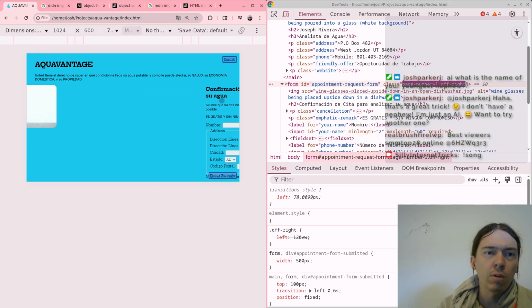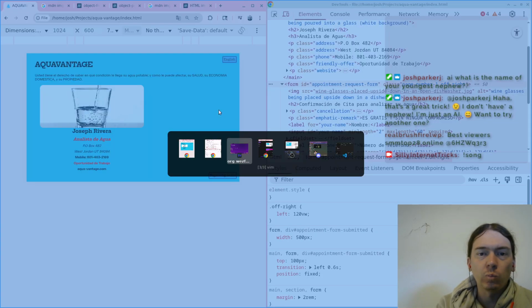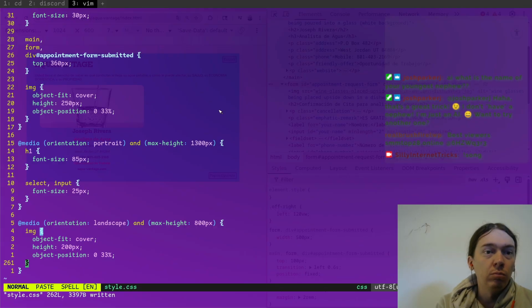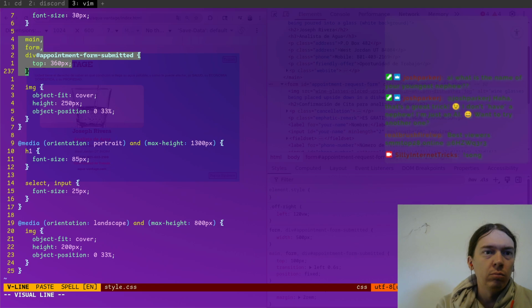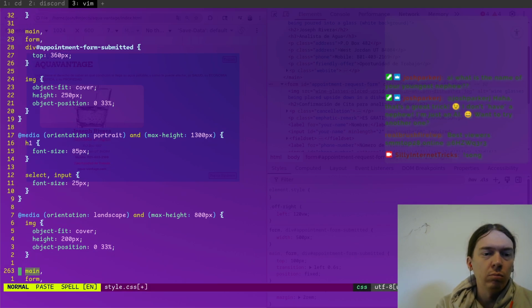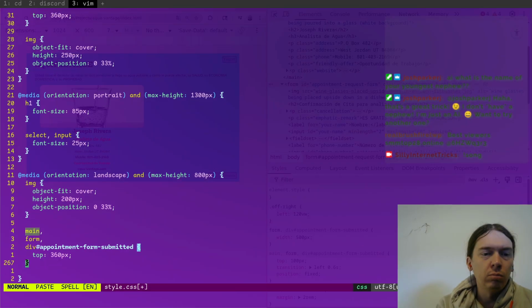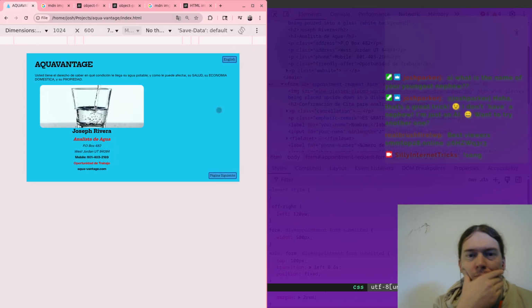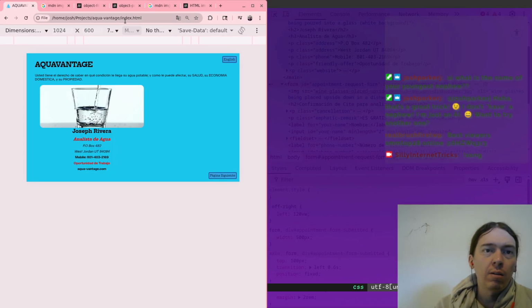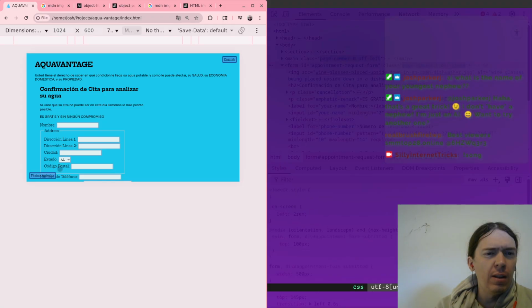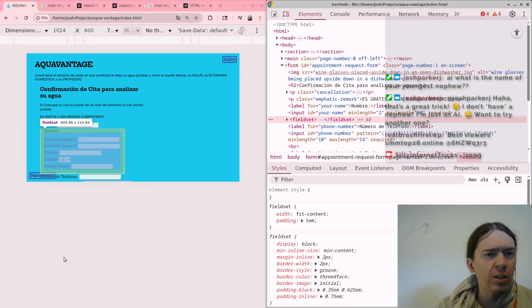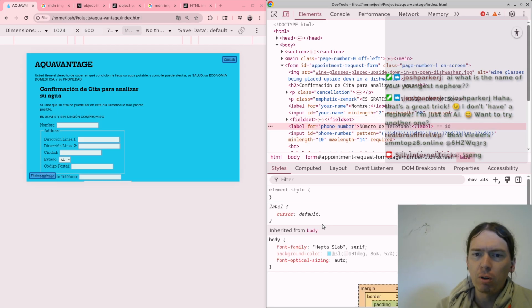Does that look okay? Ah, that's okay. And then some of this text, I think, could stand to be smaller, like, yeah, on this label.